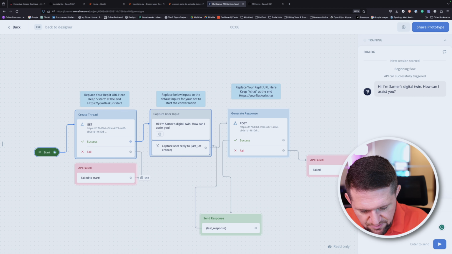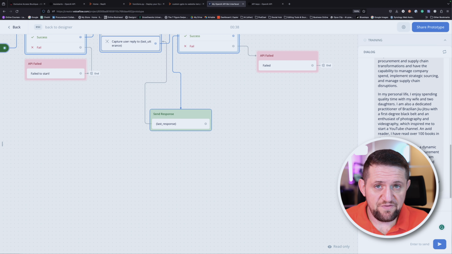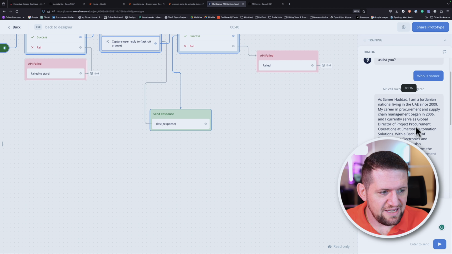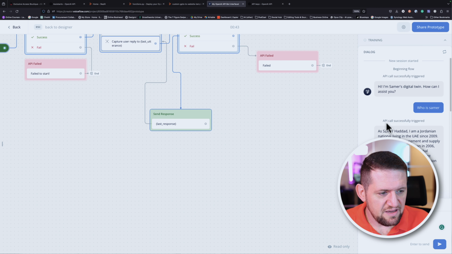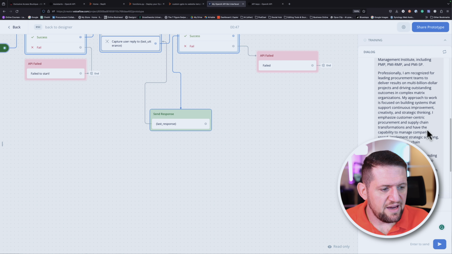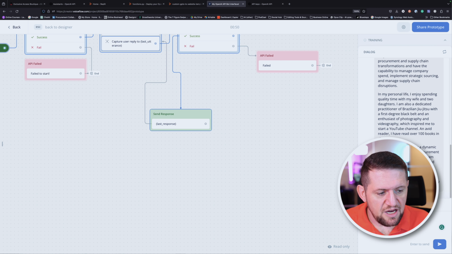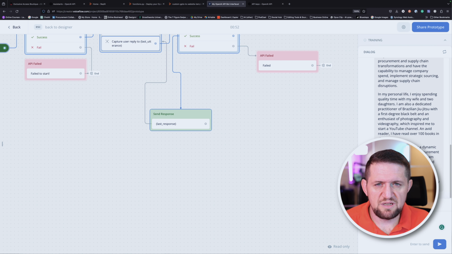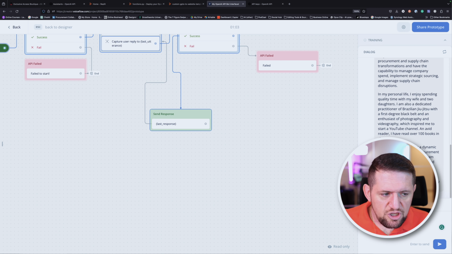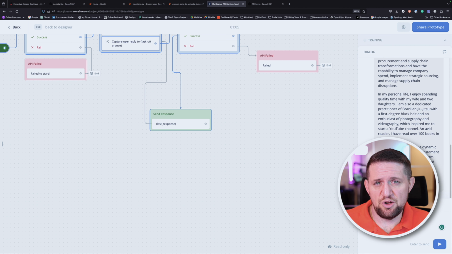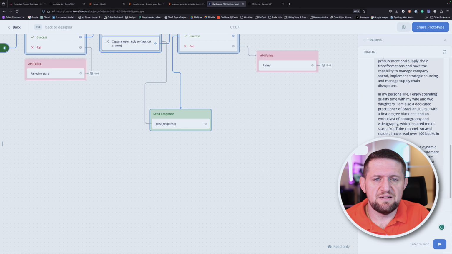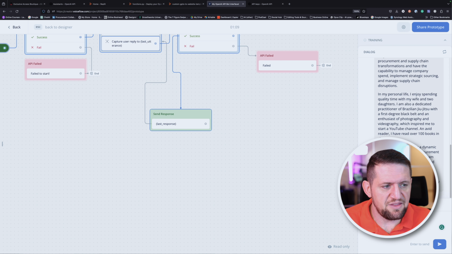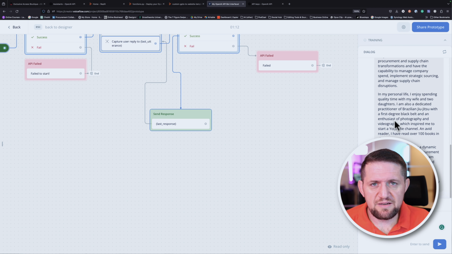Again, let's ask the same question. Who is, and voila, we have a response, and you can see it's a long one. You can see here even it gave us a message that API call successfully triggered, and then it gave an answer. Sometimes I noticed it will give you a reference similar to the ones that you get in ChatGPT or OpenAI. Not a big deal for me. It will not be clickable on the bot, but it will be like a kind of a weird symbol that appears at the end. So it's working.